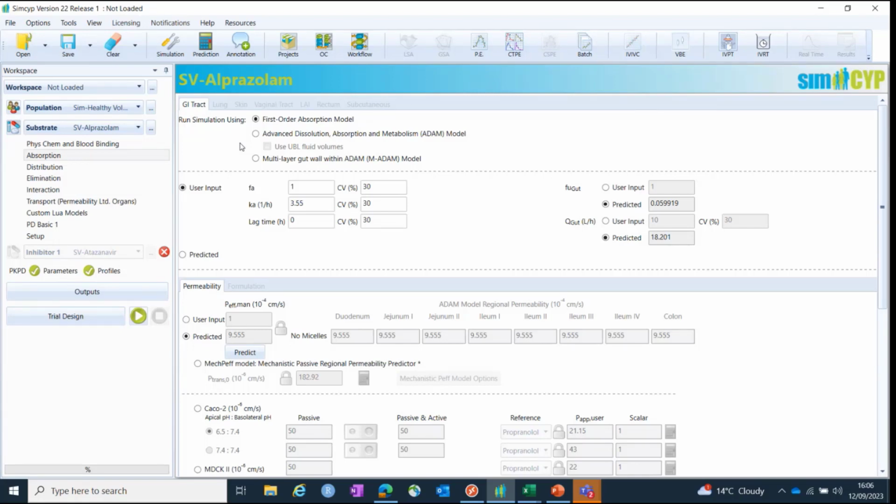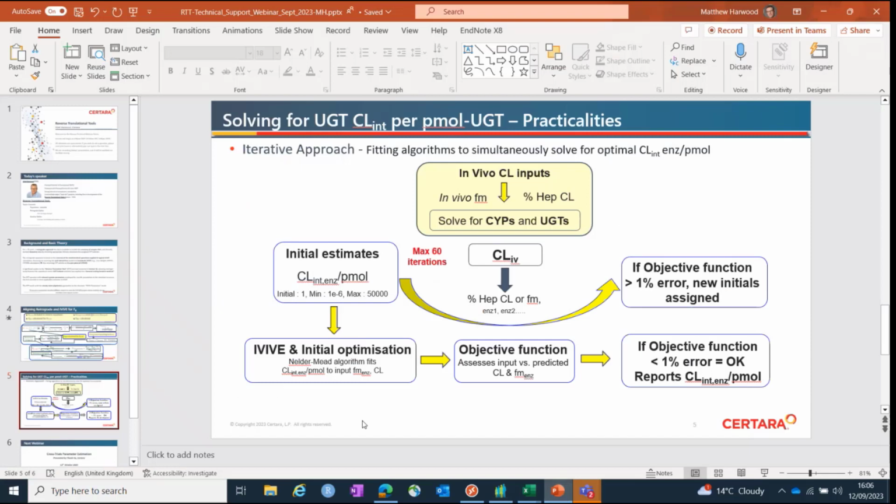Again, we need to have a look at the way that the model was put together. Typically you'll receive that message when the iterative model can't find a solution based on your outputs. It can't get to within that 1% tolerance level that I mentioned previously on this slide. For one reason or another, we would need to dissect out the inputs and work out what's going on.